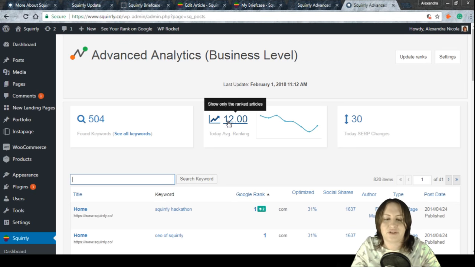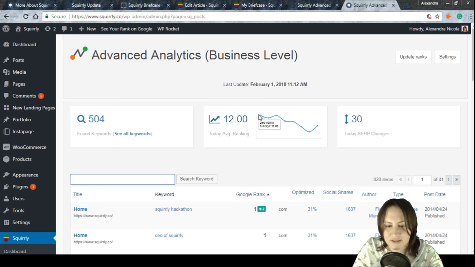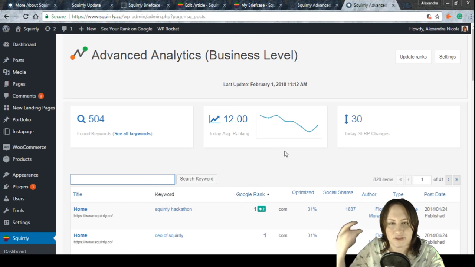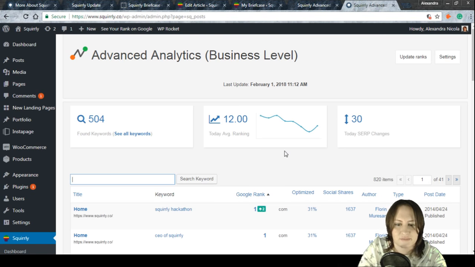This tells you the average rank of the articles in the pages you have within your site that it has searched. So basically it's 12. That's the average position. You can also see here the evolution of this average. I know that you see here it's 13 and it goes down, but that's normal, because basically you're the 13th in the SERP, the search engine response page. So you're not the 12th response, you're the 13th. So that means that you're going down.